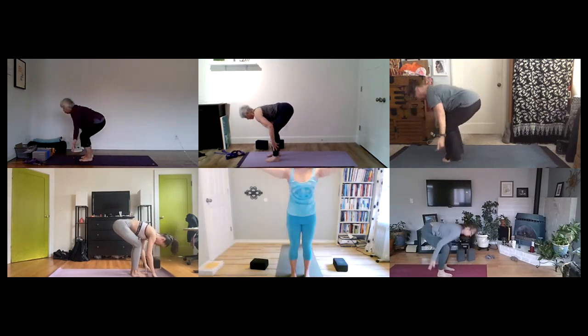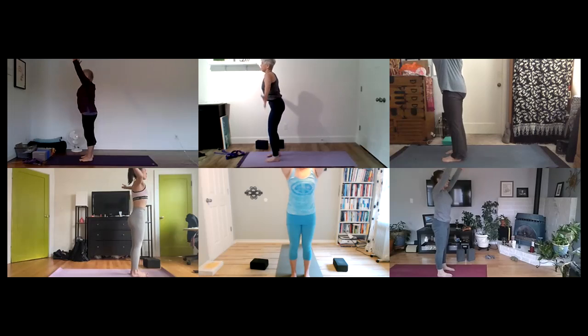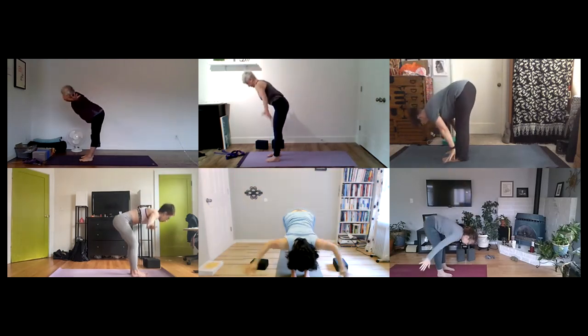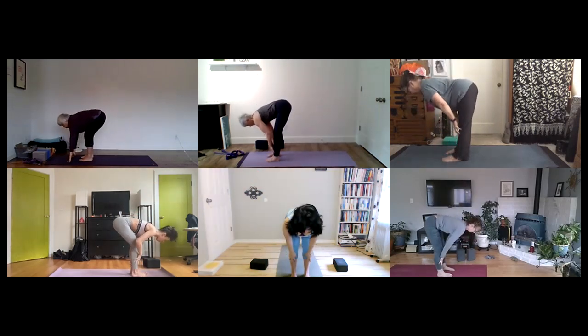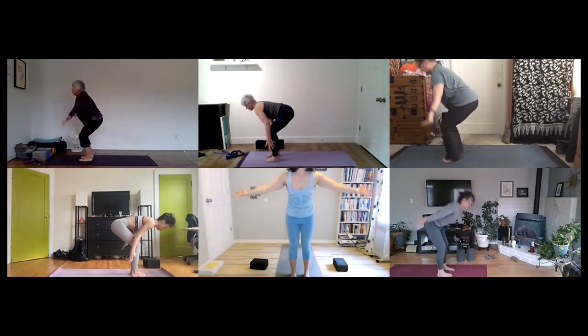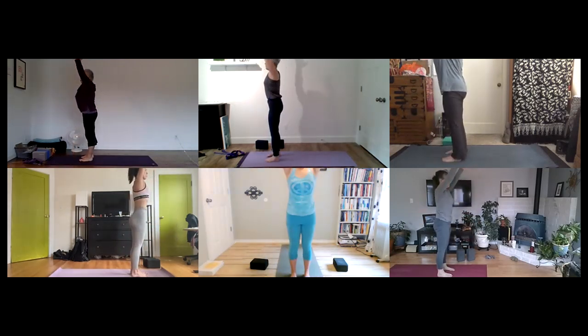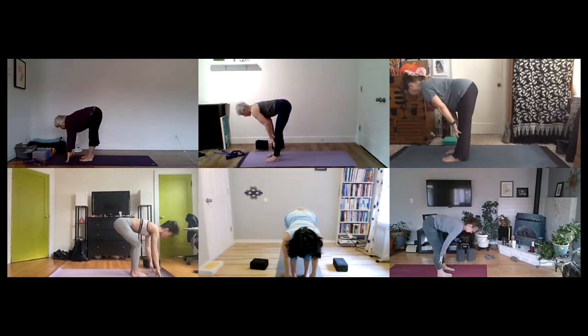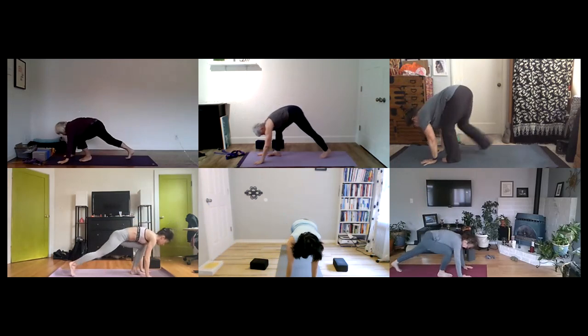Inhaling, press up. Exhale, palms down. Inhaling, arms reach. Exhale, fold. Inhale, halfway up. Exhale, fold. Inhaling, rise up all the way. Exhale, palms down. Inhaling, arms up, Sun A. Exhale, fold. Inhaling, lengthen. Step back, plank pose.